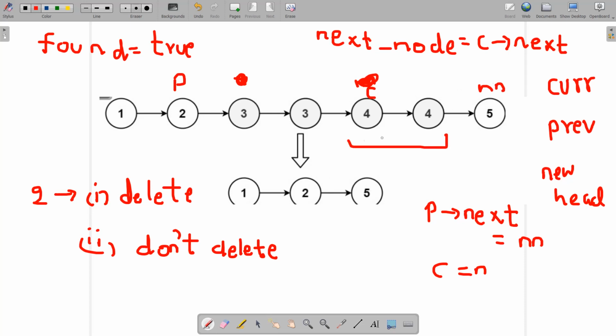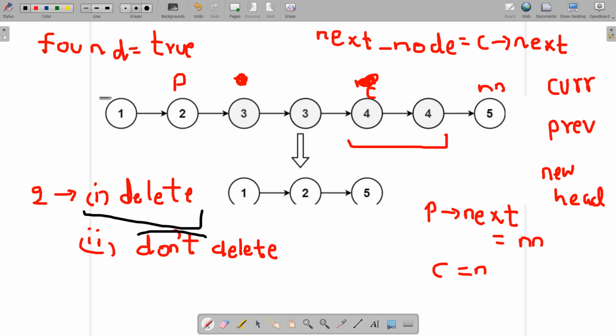Again I will assign P's next to NN, so it would become 2 to 5, and C would lie over here finally. So finally we will end up with this set. This was the case for when we delete all those nodes which have the same values lying consecutively.